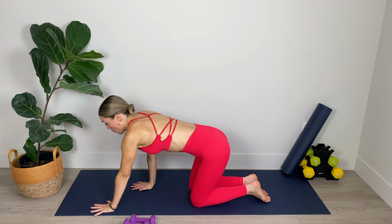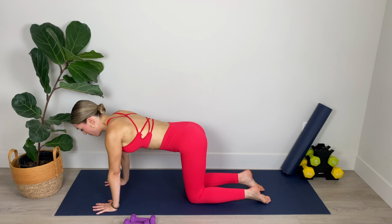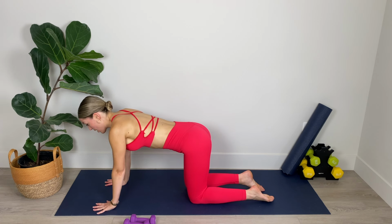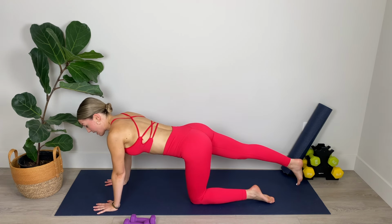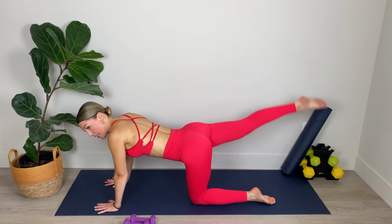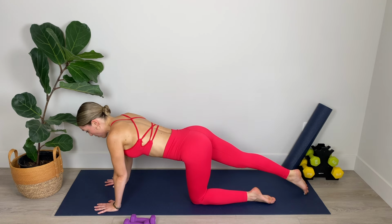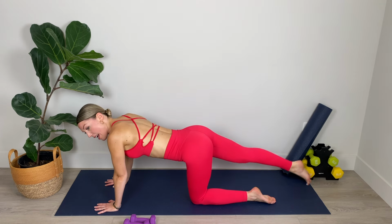So we're down in our all fours position or on our forearms. We're making sure we've got space behind us, extending that right leg out long, extending the spine here, lengthening, gaze is down on the mat. We're lift, lift, and lower. Lift, lift, and lower. Lift a little higher and lower.